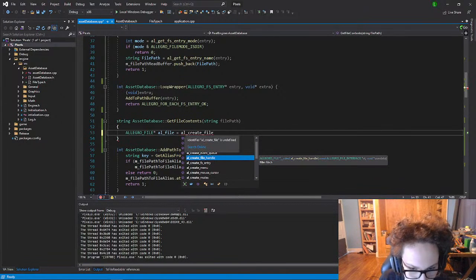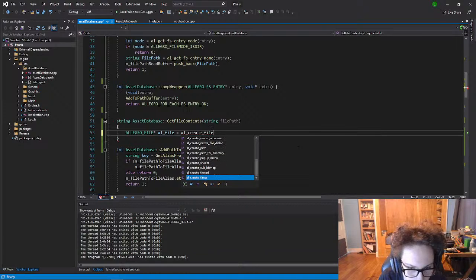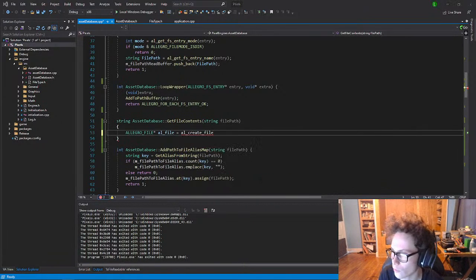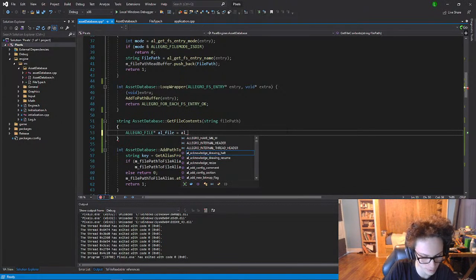So here we're just going to be creating a file. Okay, I didn't think that it was going to be this annoying. Oh no, doing al get open. Okay, no, al f open.